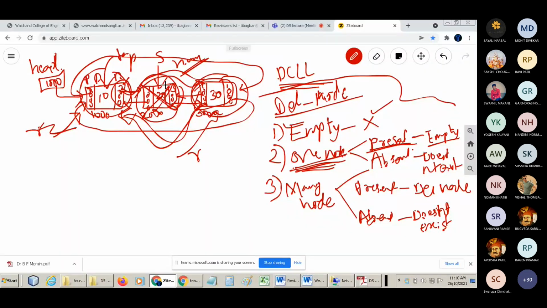Okay, so I have discussed all kinds of linked lists, not in all detail, but many of the operations, so that you can get the idea about how to write this program.